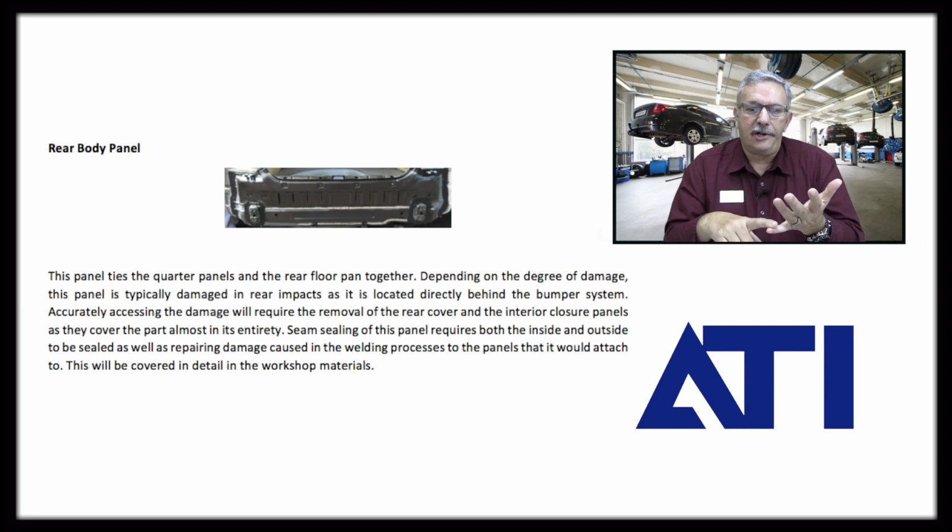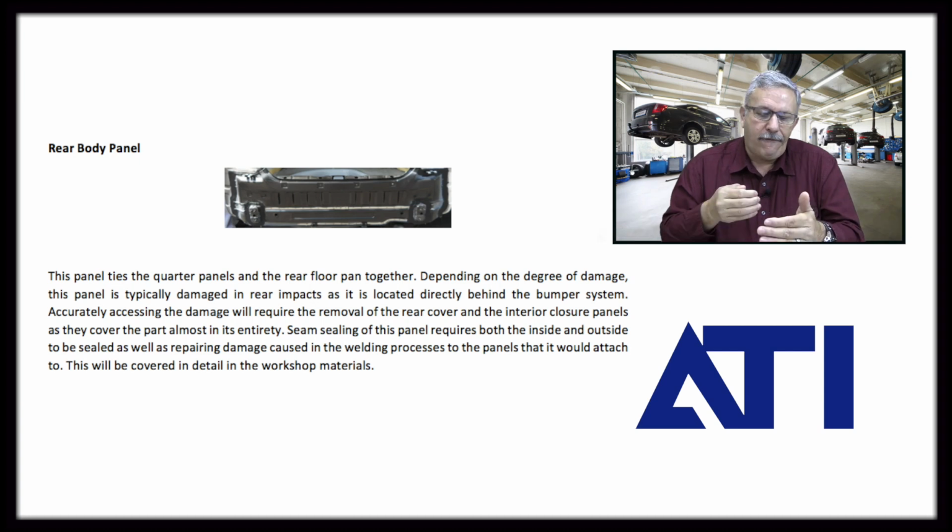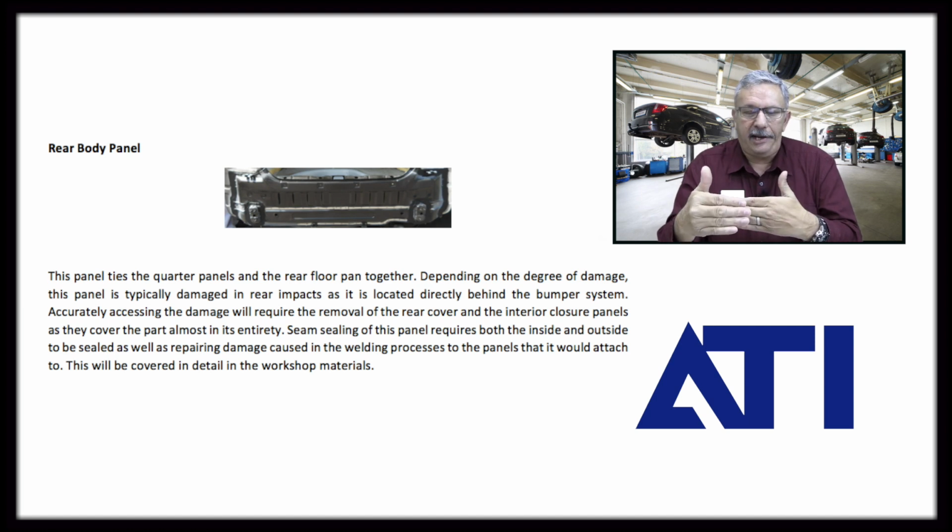And again, that's done through measuring. It's attached to, again, a frame rail on either side. How far did the frame rail travel in? And then we look for things. We've got a bumper system that is directly outside of this panel. If that bumper system has been compromised and moved towards the vehicle, either front or rear, it will move in the rear of the vehicle, the rear body panel, in the front of the vehicle, depending on the depth of the impact, the core support. These are major tie pieces that hold the vehicle together.